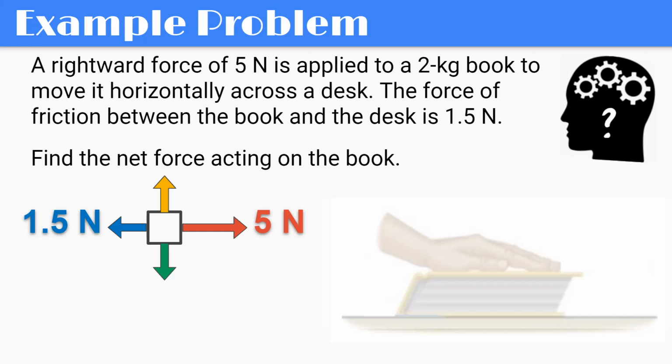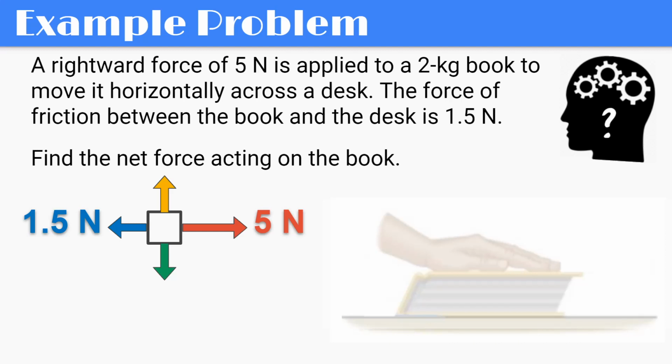You should also notice that I drew them in such a way that they have equal lengths. And I did that because it says this book is just being moved horizontally. It doesn't mention anything about my book having vertical motion. And if I don't have vertical acceleration, of course, if I'm not moving vertically, then I know that those forces have to cancel and my net force has to be 0. So I drew them to show that as well. I could label them. I don't have numbers to put on them, although I could actually solve for those, which I'm about to do.